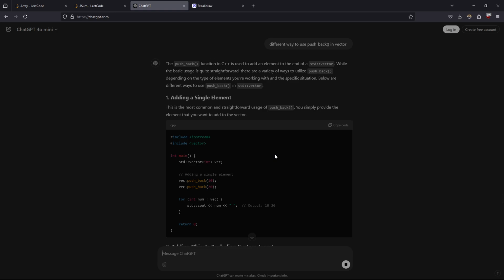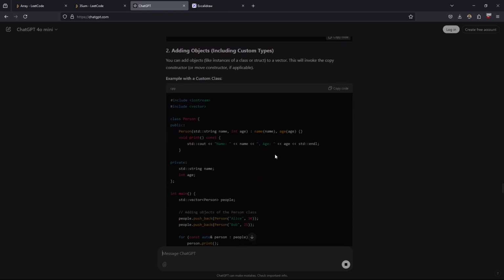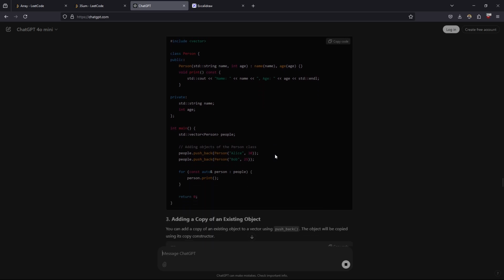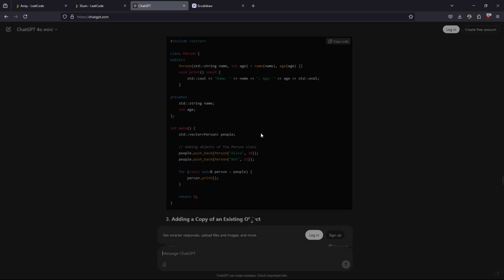Adding a single element, adding an object including custom type, push_back, push_back person, adding object. Okay, so we don't need an object.